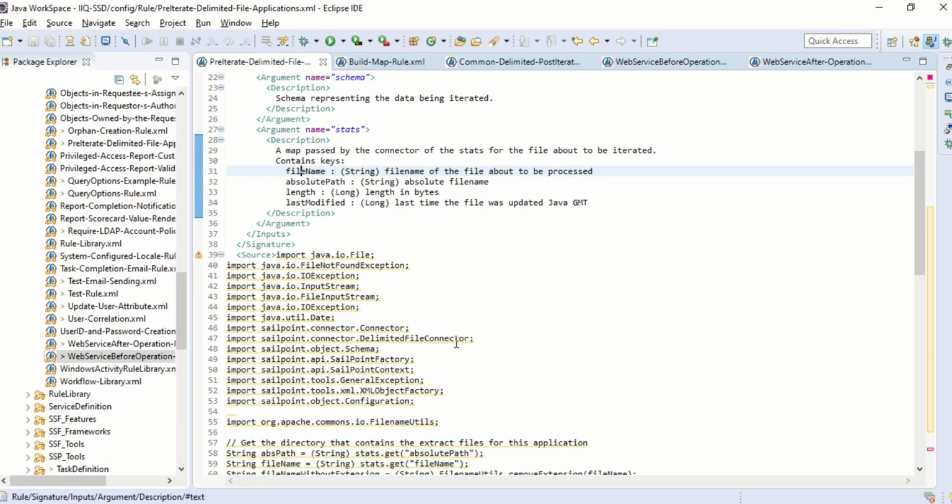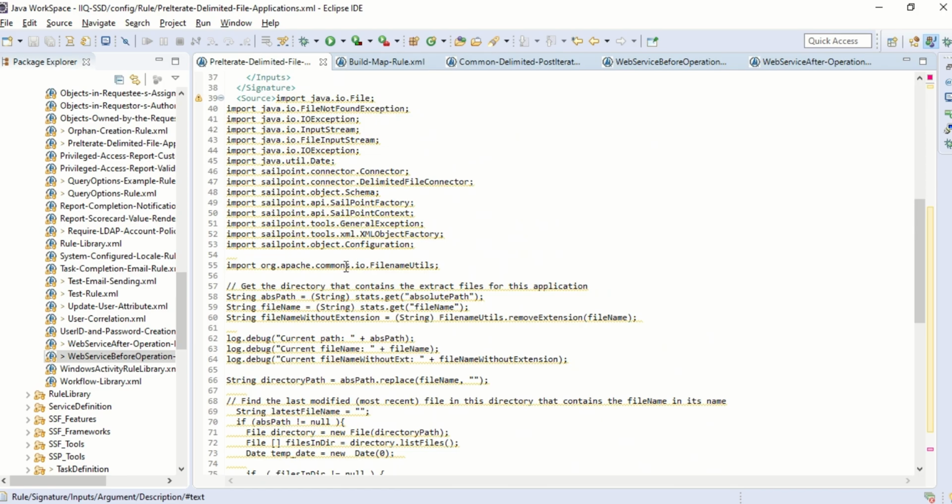Usually when you aggregate, the aggregation date is stored in the application, so that you can compare. Let's say you have aggregated a delimited file today; tomorrow you can check when it was last aggregated, and you can check the file and see when the file got modified. If the file is not modified since the last aggregation, then you can ignore the aggregation. It depends upon the requirement. You can check using last modified.